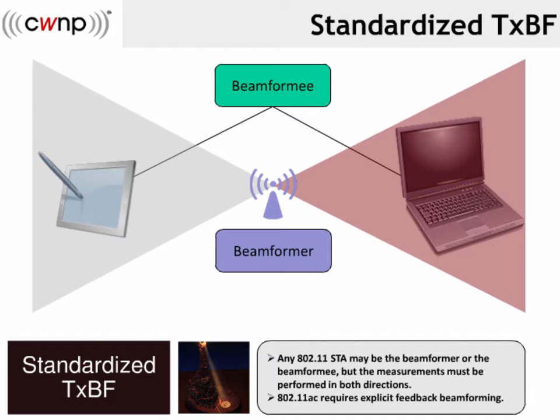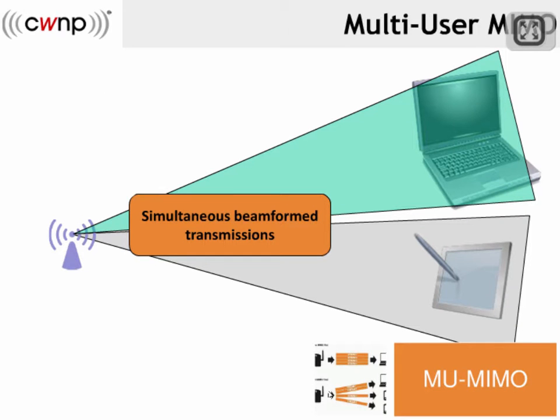You can see it in the frames that it's supported, but what's not supported is multi-user MIMO. And that's where you're doing beamforming based on multiple users so that you can actually communicate to multiple stations from the AP at the same time. And that's what we see here. So that is something to come in Wave 2, and Wave 2 is upon us shortly. So we're not as far out now as we were when we first started talking about 11AC here at CWNP in our webinars last year, about this time, as a matter of fact.